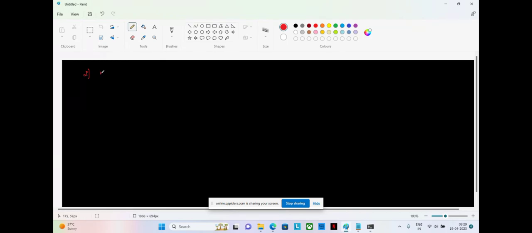Second important concept is identifiers. Sorry for my bad handwriting. Even this eyeball pad is not working properly. So, identifiers.